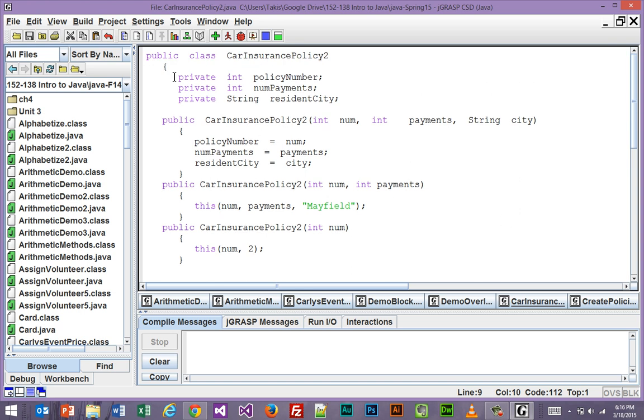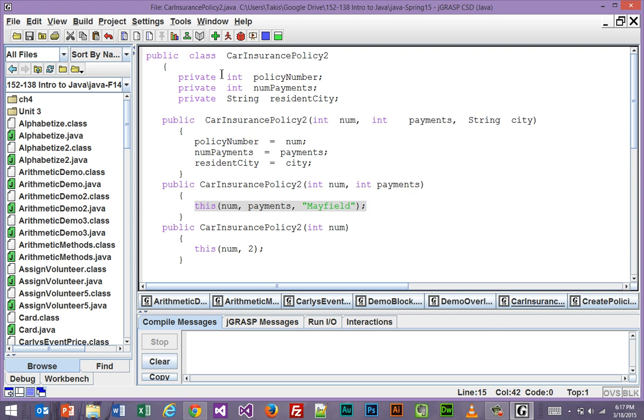What's interesting about this class file is that, first of all, you can tell it's a class because we're able to use the this reference. Remember, we were doing overloads with it, where we send in different numbers of parameters, then we set up situations to deal with all of them.